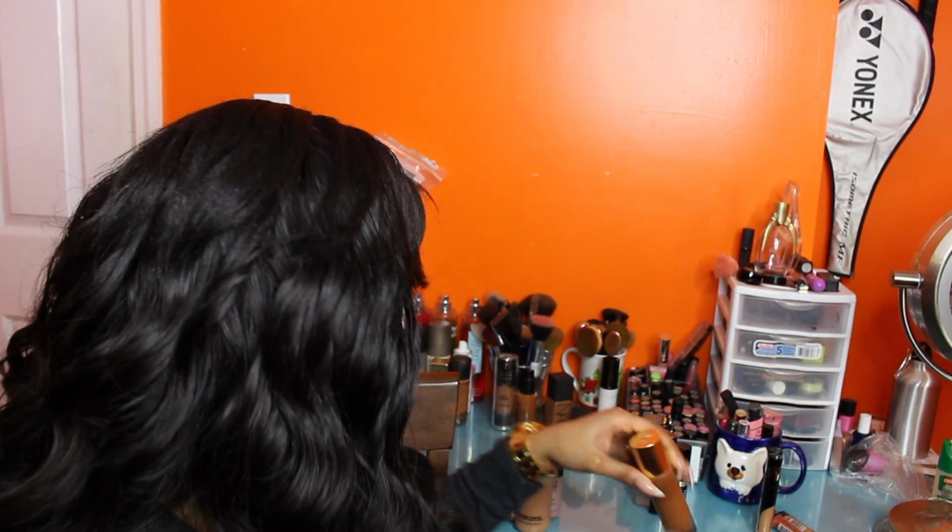The reason I think it's great for sensitive skin is because it's full coverage and it doesn't cause breakouts or irritation. So even if you're sweating with your makeup on, even in a harsh climate, really cold, out in the snow, whatever the extreme is, your skin is still okay after wearing this makeup. It hasn't caused me to have any breakouts, hasn't caused any other skin problems. Like I said, I can wash it off and my skin still feels good. So that's why I love this foundation.